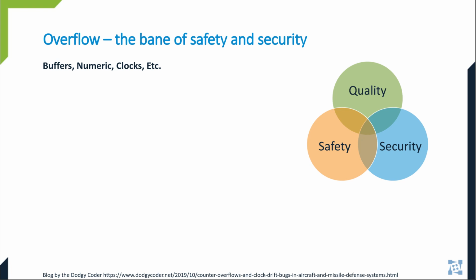If I look at buffers, they're that center thing, right? At the software level, when we're writing code, testing code, and looking at coding standards, the overlap between the safety, security, and quality bubbles is much, much higher than what this picture represents. It's very, very high. When I fix a numeric overflow, I'm fixing a reliability problem, a safety problem, a quality problem, and a security problem, all with a single fix.